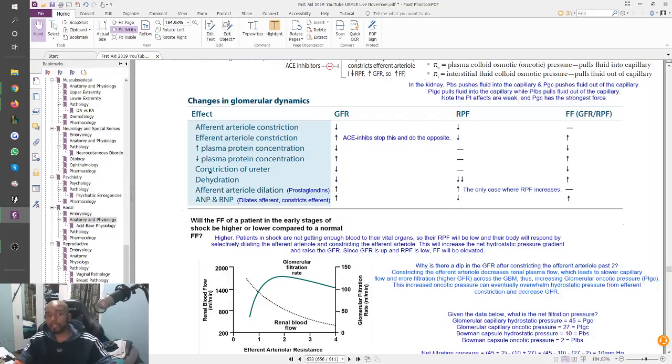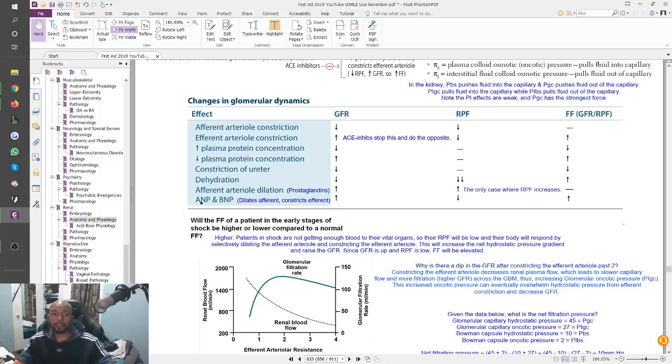The main thing is, if you constrict the ureters, just remember, this is not part of your filtering system anymore. Remember from embryology that the ureteric bud gave you all your collecting system, which included the ureters, and your metanephric mesenchyme gave you the filtering system. Constricting the collecting system just decreases filtration rate. It does not affect renal plasma flow. So constriction of a ureter slows down your filtration rate, so it lowers your filtration fraction. Anytime you lower your filtration rate, chances are you will lower your filtration fraction, because those two are directly related, as GFR is in the numerator.